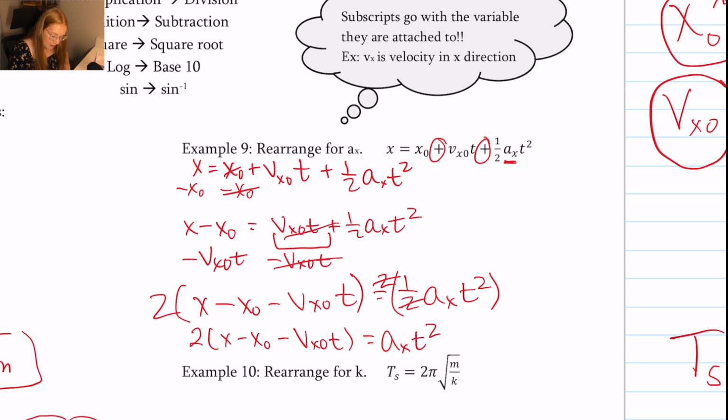And that last step, I have a times t squared. Now the squared won't be an issue. It's not actually squaring the a. I just need to move the t squared all together, as one thing. I need to move that over. So t squared is being multiplied. To move it over, do the opposite. We're going to divide by t squared. Running out of room. So our final answer would look like this.